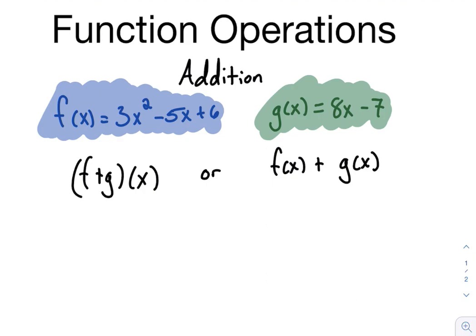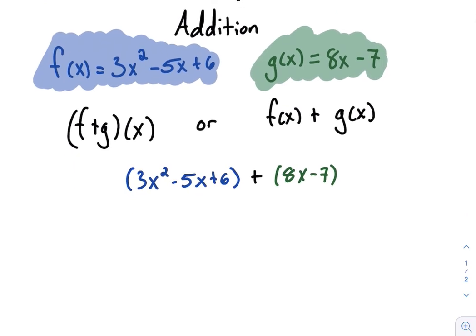So when I'm adding functions, what I like to do is first just write them down. I have f plus g of x, so I'm going to take the f function, which is 3x squared minus 5x plus 6, and I'm going to put that in a set of parentheses, and then I'm going to add to that g of x, which is 8x minus 7. Now, in this case, I put these functions in parentheses. Mathematically, it's not going to really change the way that we add these, but it will when we start doing subtraction. So it's good to get into good habits, and this way it keeps things a little nicer and neater.